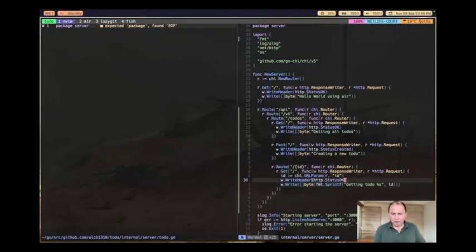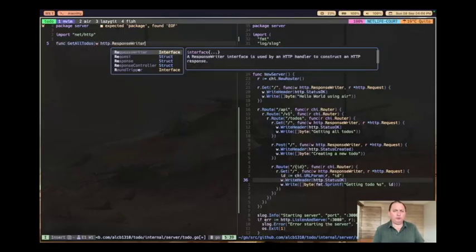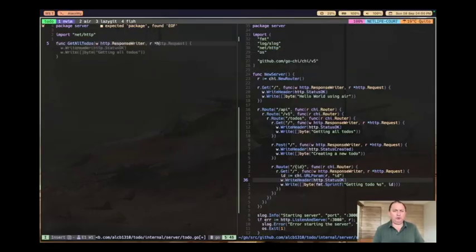And basically we want to have these routes. So I'm going to pass the functions. I'm not going to have the functions inside of the routes. I'm going to have them in a separate file. So I'm going to say here function GetAllTodos, and this will have a w that will be an http.ResponseWriter, and a pointer to an http.Request.